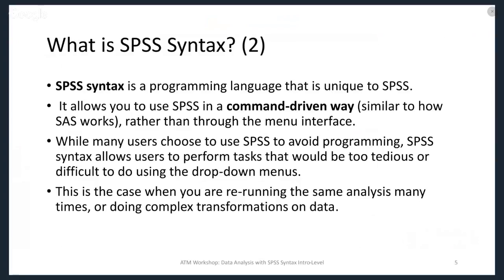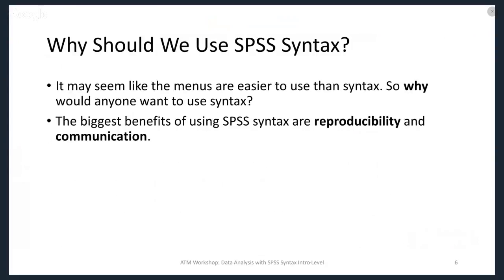Syntax is a small, special programming language unique to SPSS, of course, and it is a command-driven way of conducting research. I agree and completely understand that many users don't use syntax, and 99% of practical users don't use it, but the 1% who are real professionals rely heavily on it for some reason. There are a whole bunch of reasons, but in short I want to point out two.